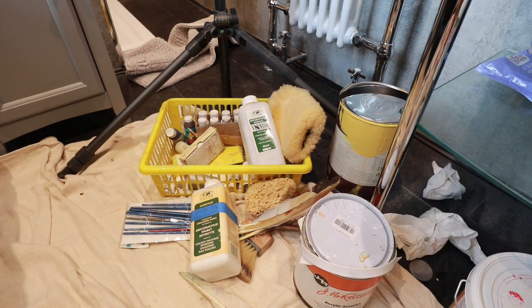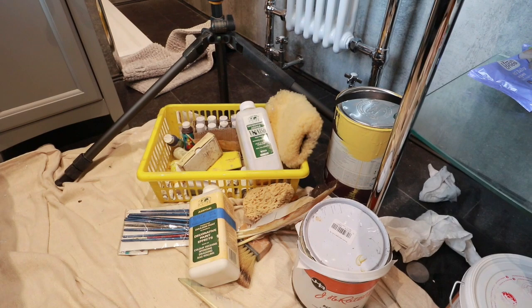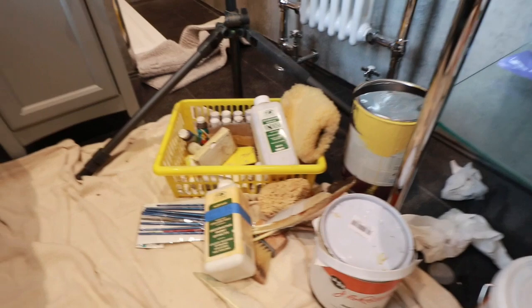So without further ado, I'm going to put you back on the stand, rotate you around, and start doing a bit of marbling on this bath. Now, let's flip you around. When you come to do marbling like this, it's not rocket science, and it's not regimented, with a set way you've got to do it. If you don't like it, just get a damp cloth and wipe it off. It's water-based. It's a bit like a picture: you build it up in stages and layers. If you're not happy, start again, because there's nothing worse than looking at something and wishing you'd wiped that part out and redone it. You can do this with marbling.